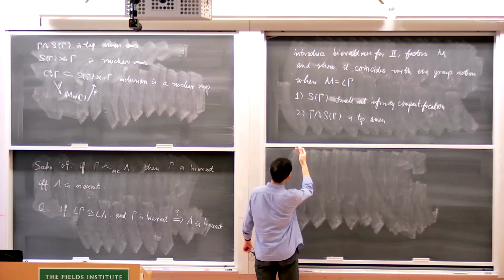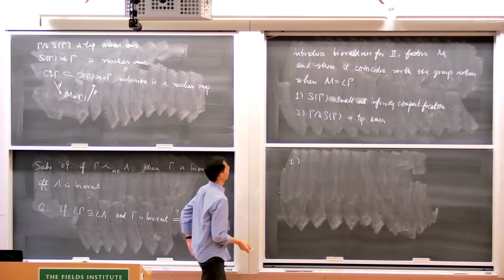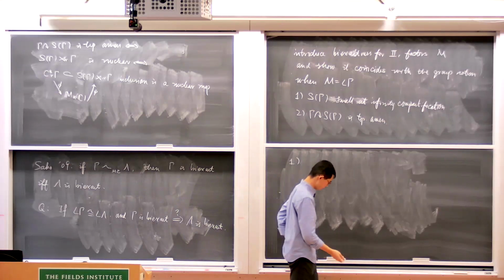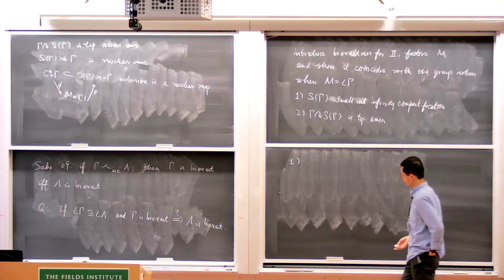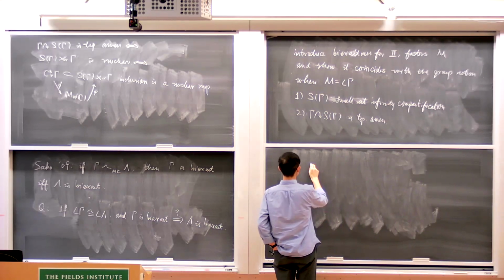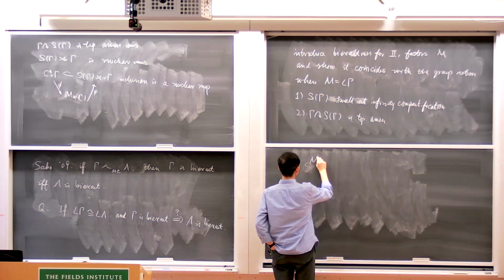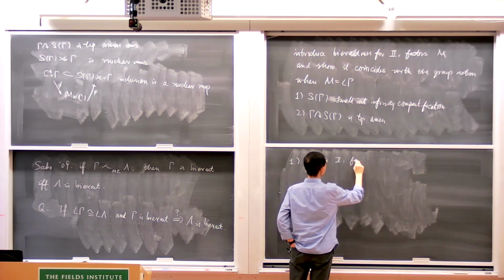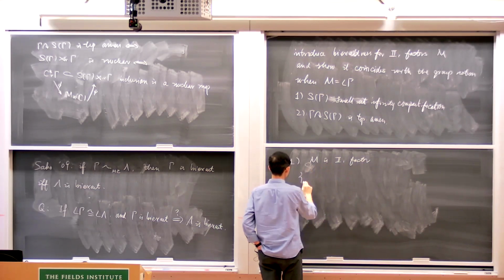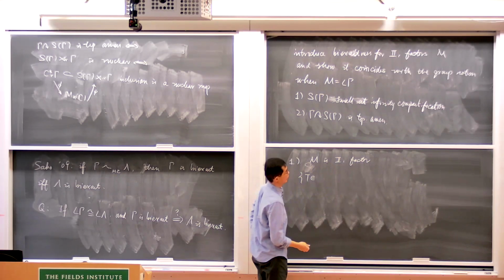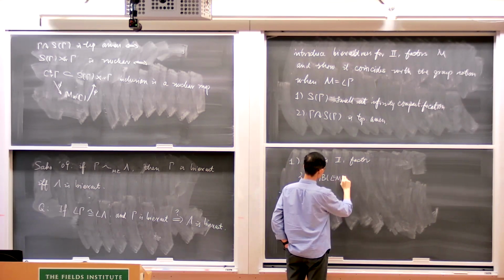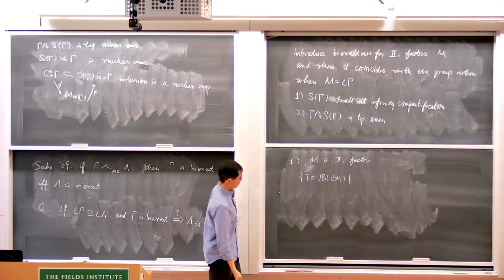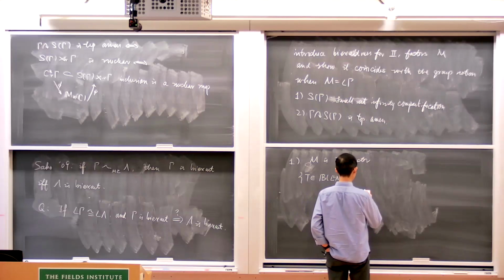So probably now let's look at the first thing. What is the corresponding thing for II_1 factors? We're in the commutative case, we're just looking at a function space, right? And you can follow the standard dictionary: if we have M a II_1 factor, we can just replace L infinity of Gamma by bounded operators on L2. And the right action will then be replaced by the commutant of M inside B of L2.